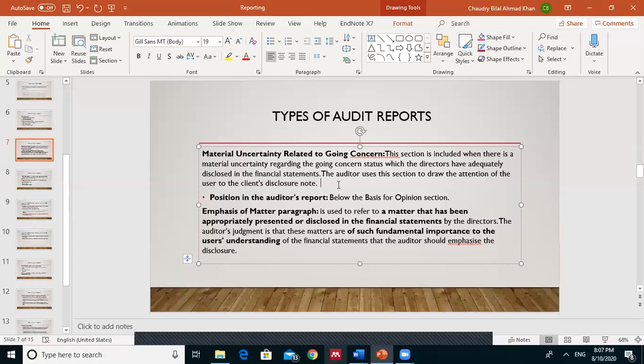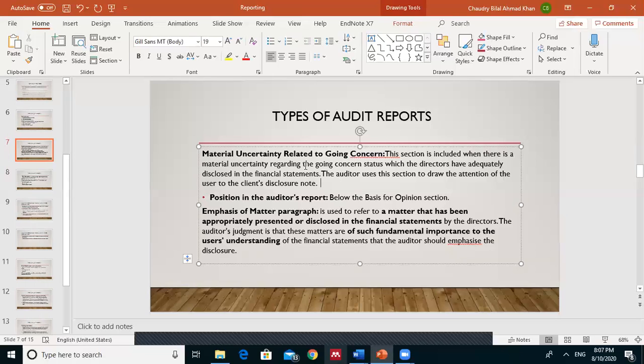So in a situation where management has adequately and completely given a note in the disclosures about material uncertainty related to the going concern, in that situation, auditor includes this additional paragraph in the audit report.